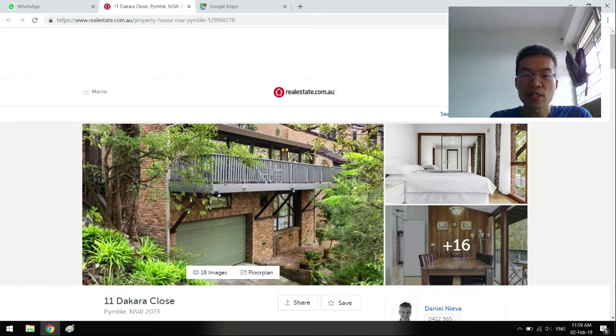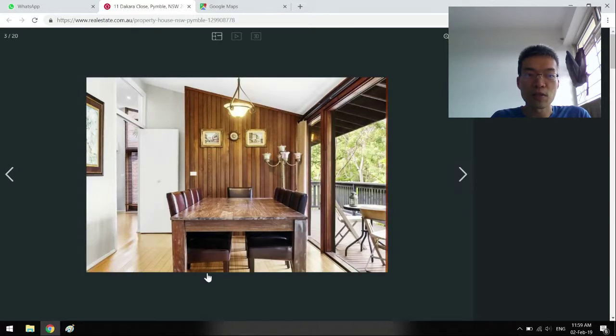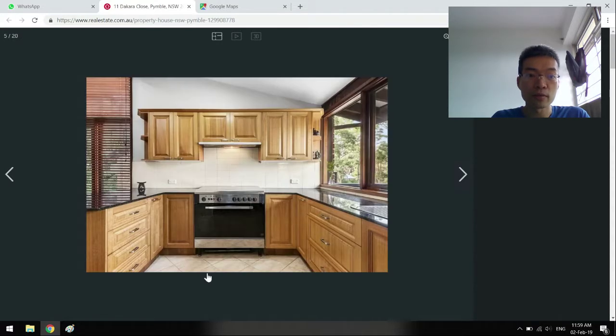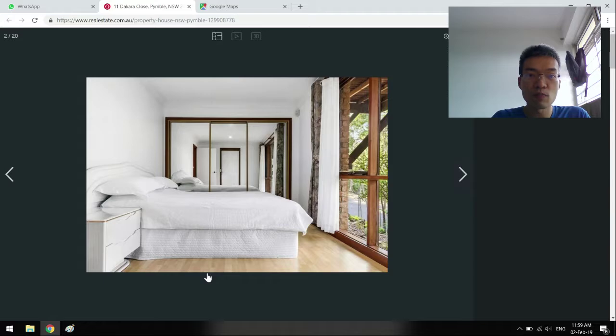Wendy showed me this place, and the first thing I did was look at the pictures. Because I'm based in Singapore, Australian homes look very beautiful to me through these pictures, right? So as I scroll through this, since it's the bedroom, we definitely want the bed head to be facing a wall, because it's more of the yin energy.